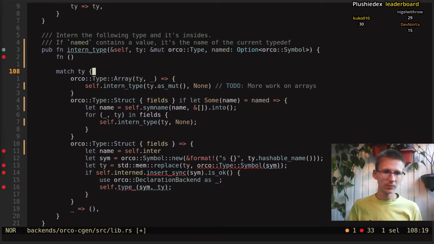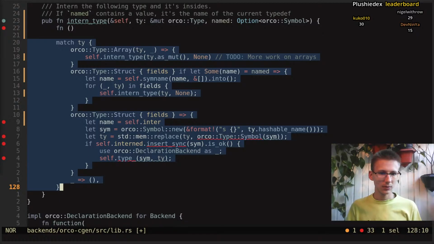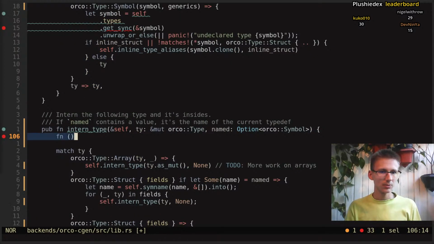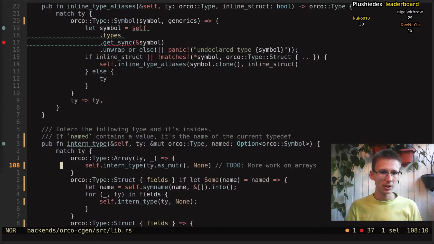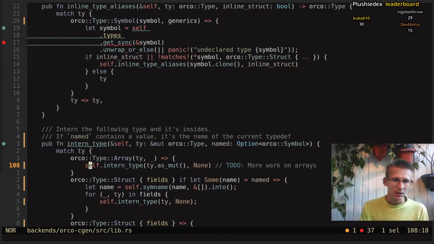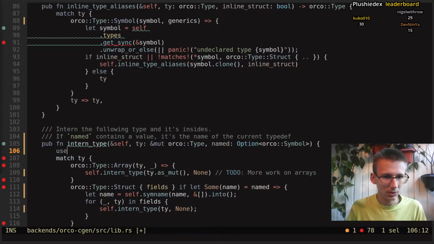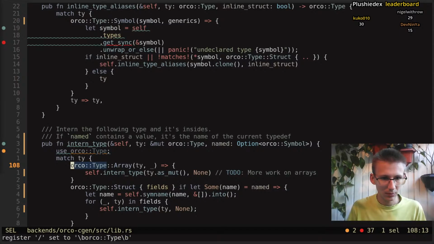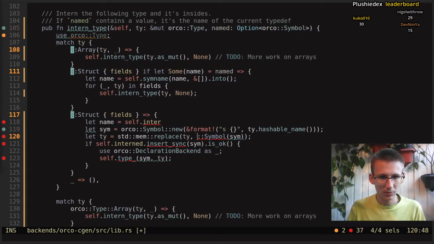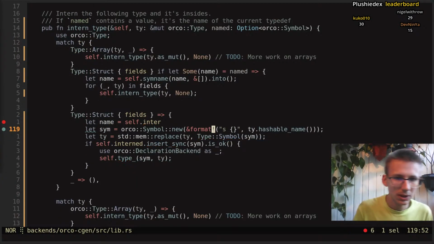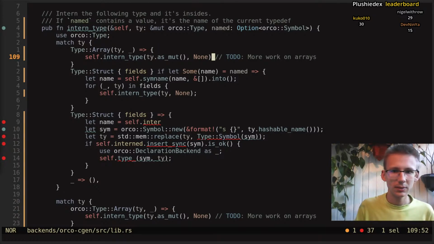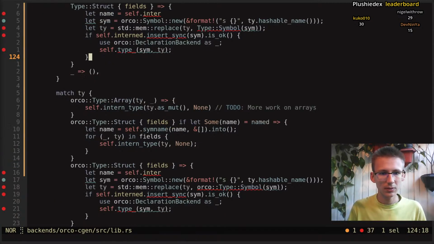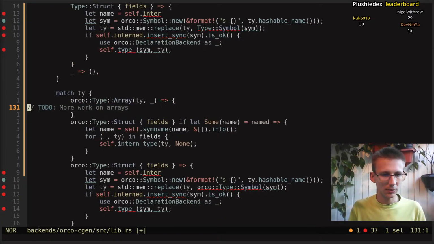So first of all, I'm gonna copy this, paste it here, and then we're gonna have match ty. This orco type. So we're gonna have array. So we're just gonna do that.